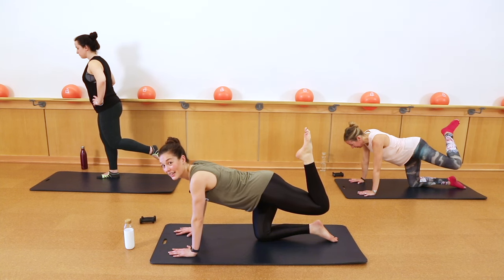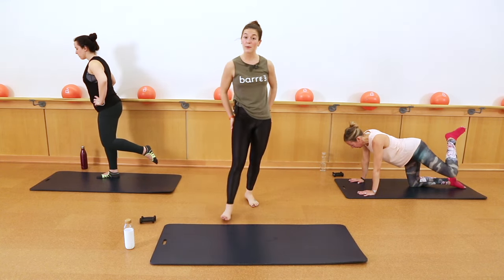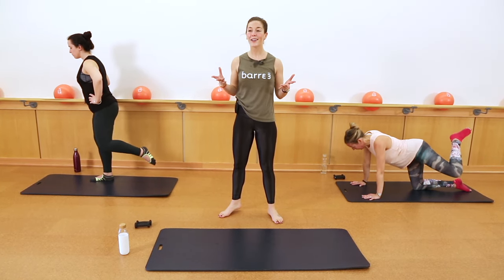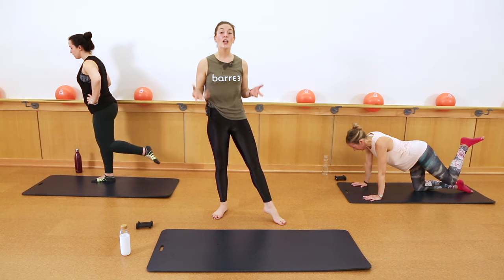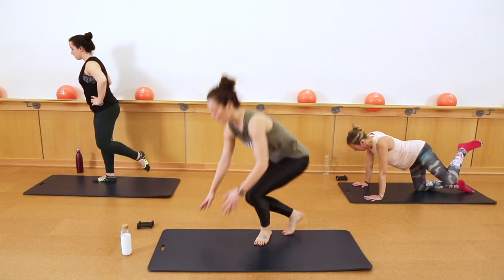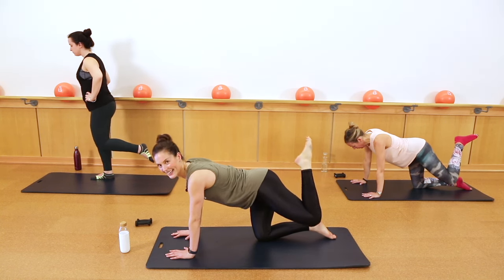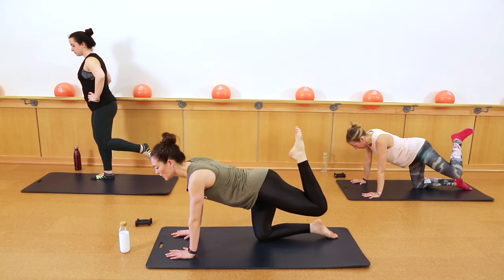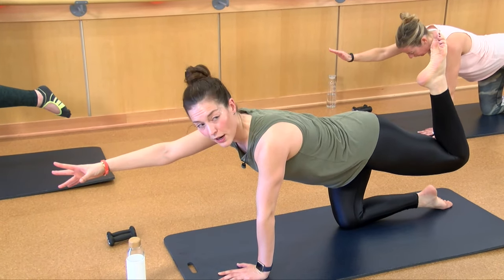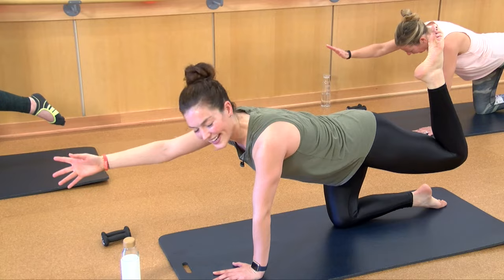We're going to move a little bit faster. Let's catch that beat: take it out, pull in, press out, pull in. We were working the central glute muscles and hamstrings before — now we're working the side of the seat. Why do we work our glutes? We're working our glutes to help us stand taller, to help us move with more ease throughout our day, and to help balance out our bodies. Most of us have pretty weak glutes, so we're counteracting all of that right here, strengthening them to help prevent low back pain. Press out — one inch higher for four, three, two. Lower down.